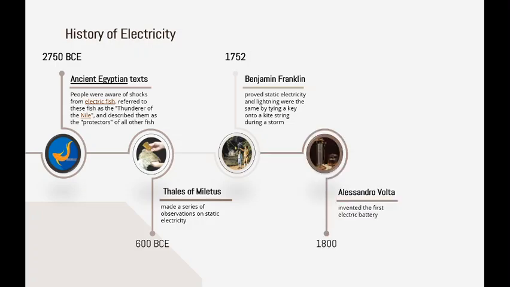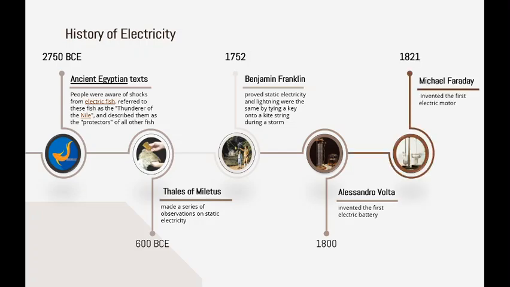So a further study was made by Alessandro Volta. His family name is now used as the unit in electricity, the volts. He was the first one to invent the electric battery. Then Michael Faraday, the one who made Faraday's theorem, invented the first electric motor. That's a very simple electric motor.